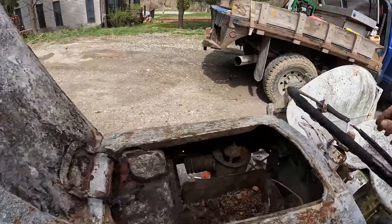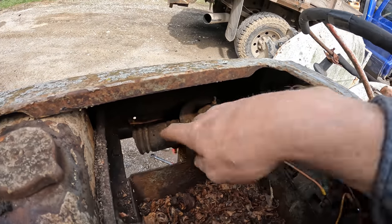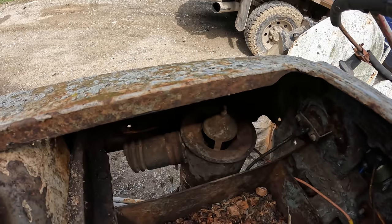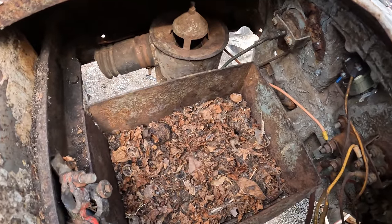Oh, what do we got here? Oh, lovely. So we have an air intake here, an oil bath air filter, actually. The hose is cut off of that. We have a lovely mouse nest here in what should be the battery box.